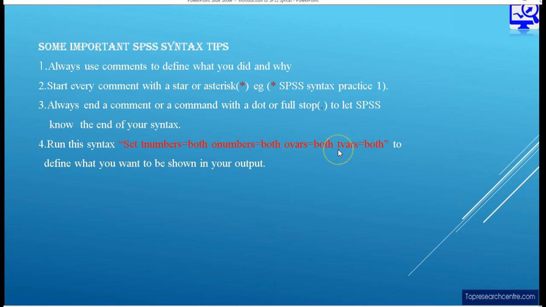Maybe you want to show only the variable labels in your output, or only the variable names. If you run this syntax like this, because it says both here, both here, both here, both here, it will produce all numbers and all variable names and all variable labels. But you can adjust it if you want only variable names to be shown in your output. I will show you in the near future in this lecture.